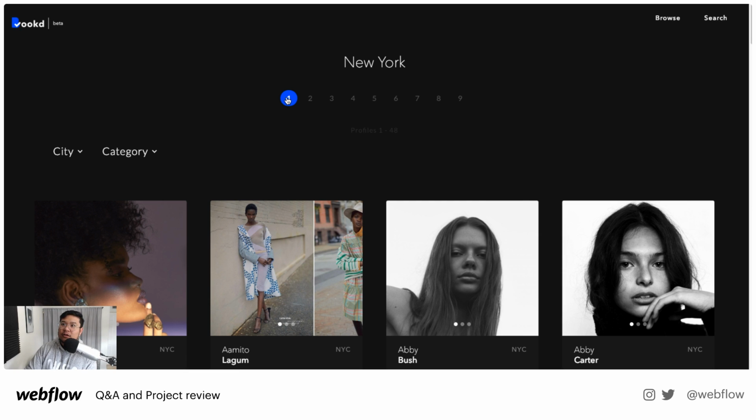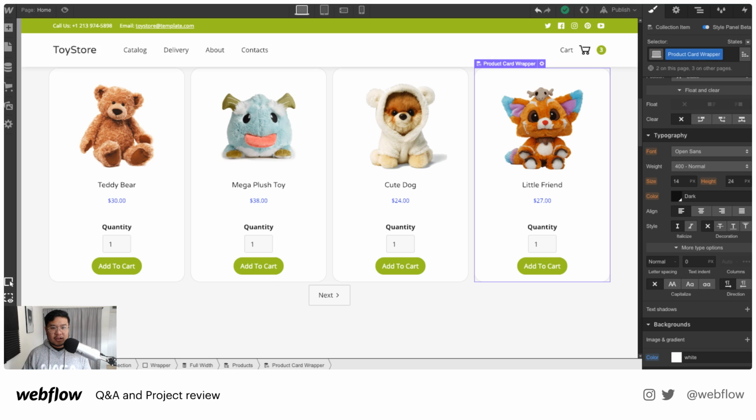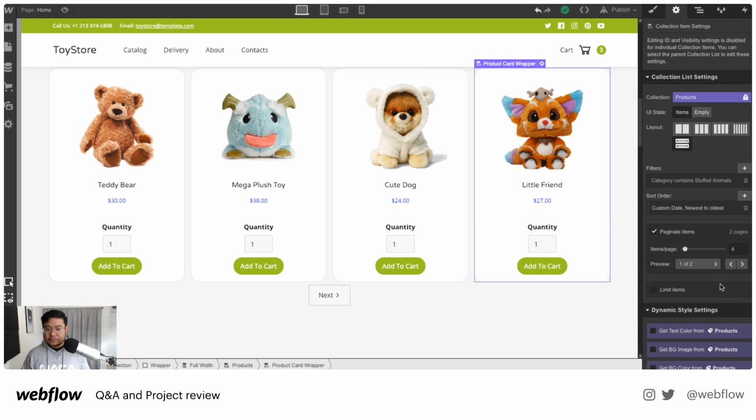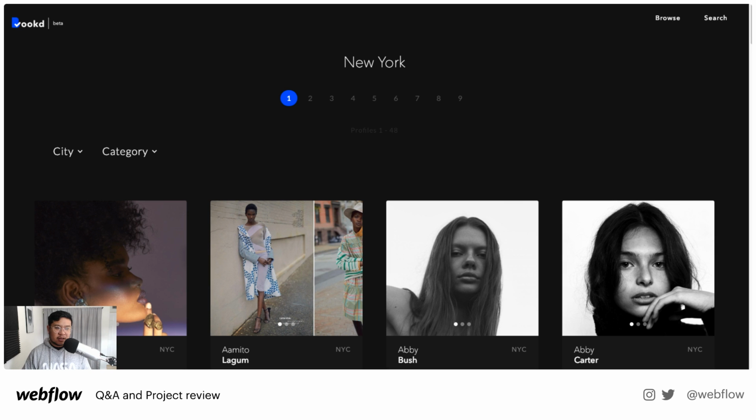So go ahead and do the. Can we do numbered? Yeah, you can't do numbered yet, but that's something we're working on. But it might take some code or something. I don't know. Yeah, that's something we're working on. The pagination is not something we're not going to keep upgrading.